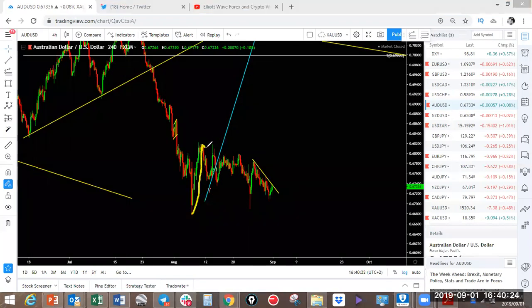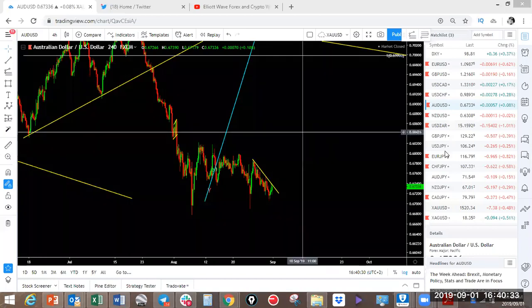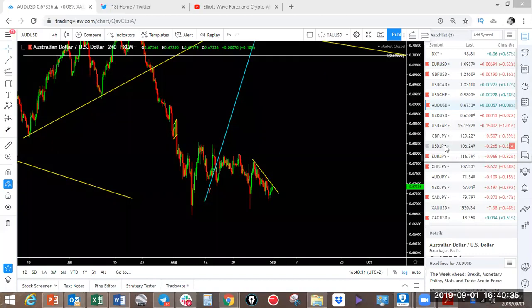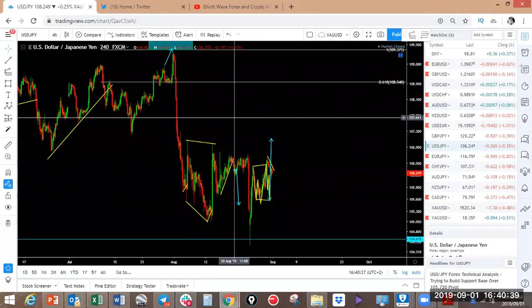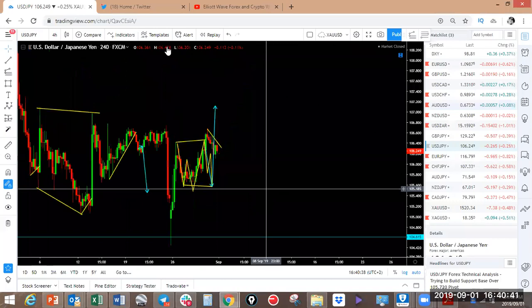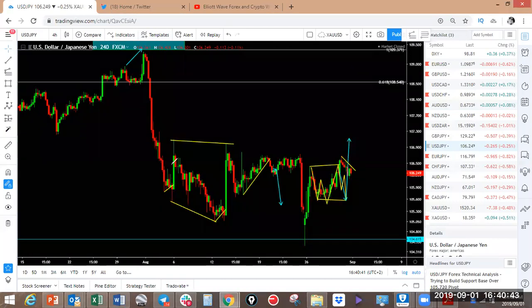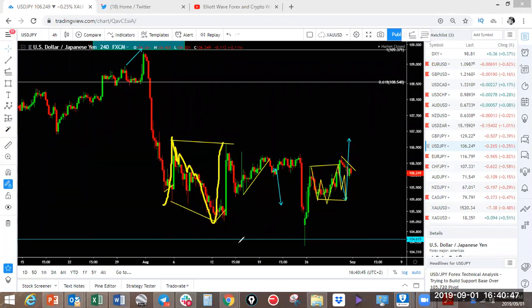So US dollar JPY made this structure here like that, and then it pushed higher. Now, AUD US dollar is making the same structure. Let me first show you the one on US dollar JPY, and then why I expect that it's going to push higher again. This is where that structure happened. You see, you've got an impulsive move, and this is dropping like this. It's actually completed this. But where are we with the AUD US dollar?